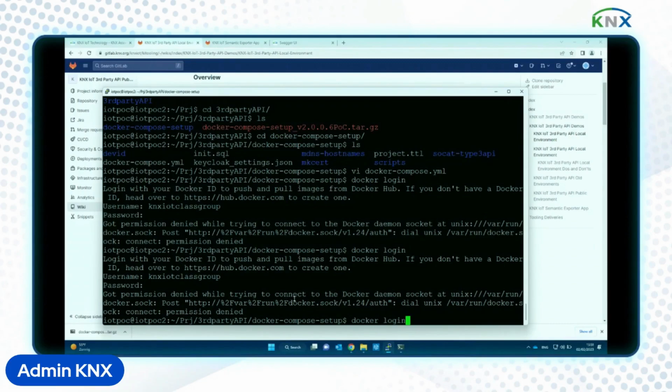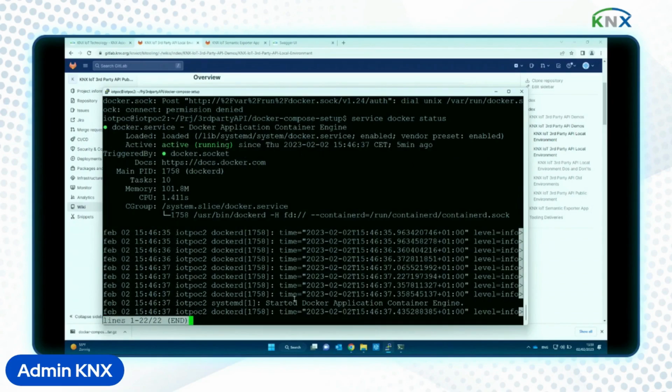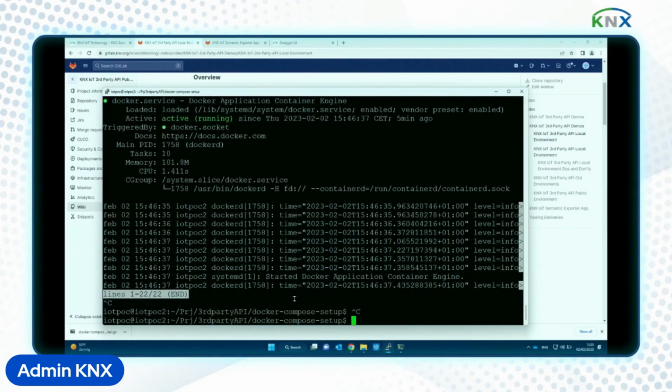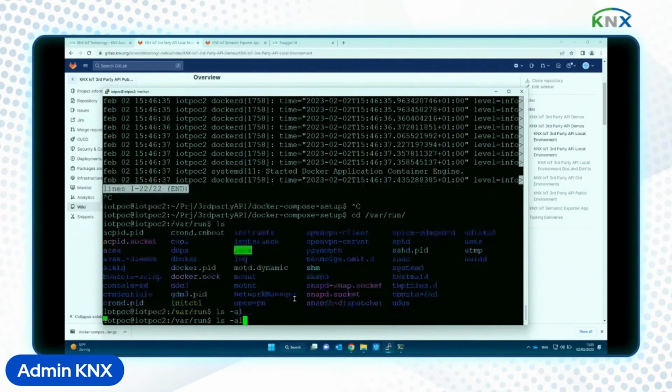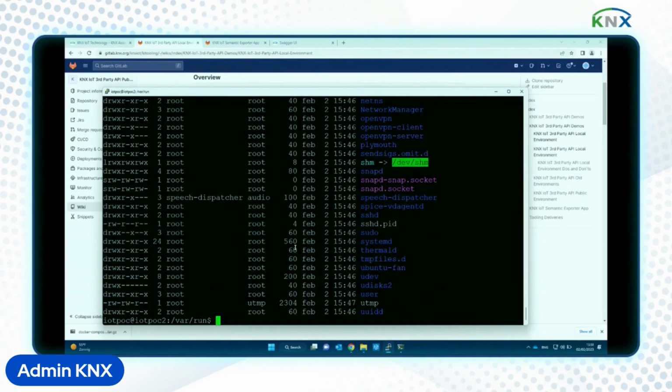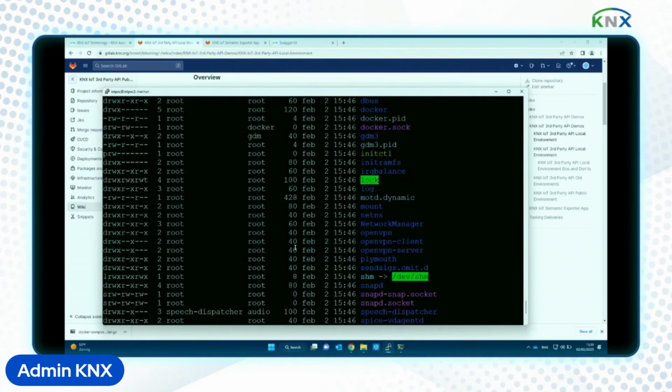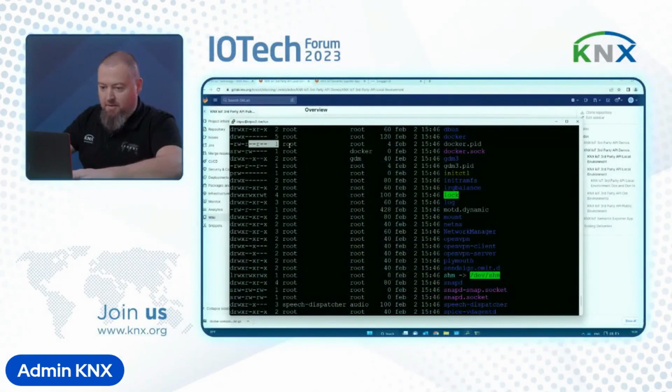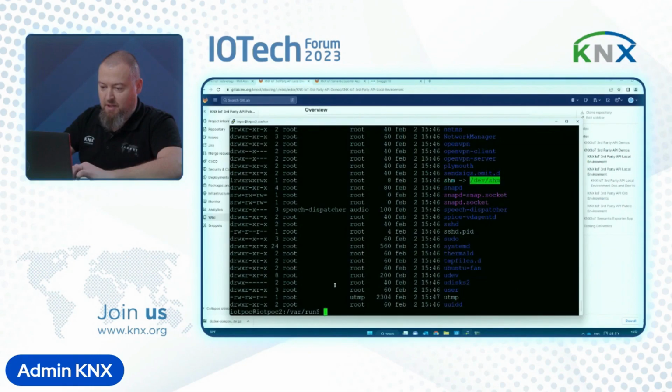Ah, wait, that's a different thing. So probably Docker is not running, though I installed it. Service docker status. Well, good to be live. No, it is running. The var file is still only root's, so that shouldn't have been my problem.